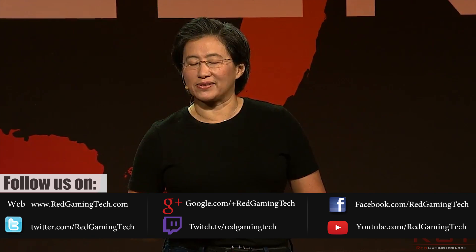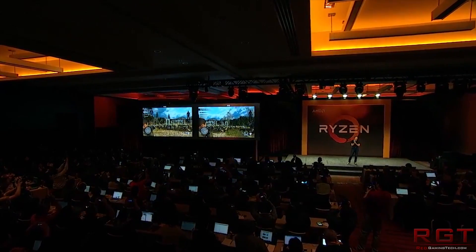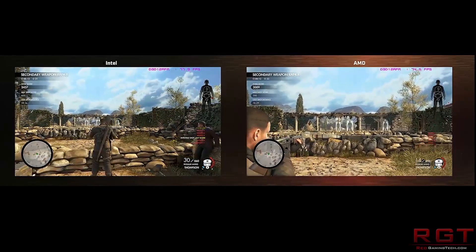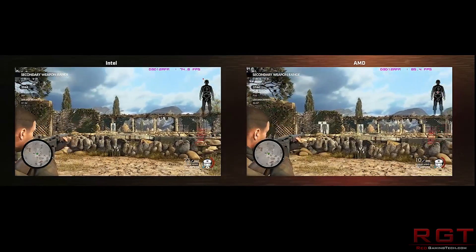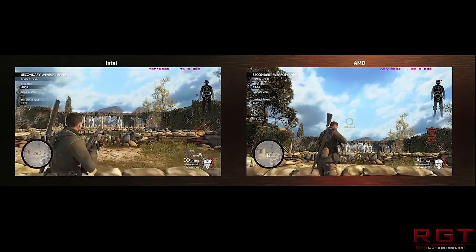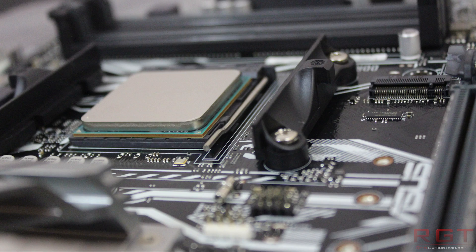I just want to get into a little bit of housekeeping before I start the news — this is for more regular viewers. The most important thing is Amy is still in America; she is currently in Austin visiting AMD and also MSI. She'll be back Saturday morning — I think she's on like an 11am flight or something like that. There are a couple of photos of what she's getting up to in the States on our Facebook page. Feel free to check that out — that's facebook.com/redgamingtech, or you can just check the link in the video description.